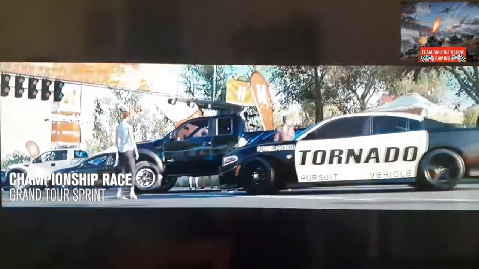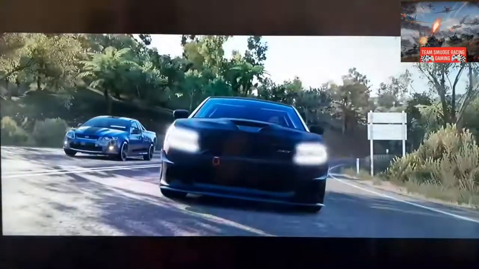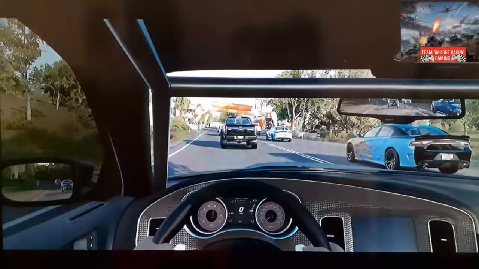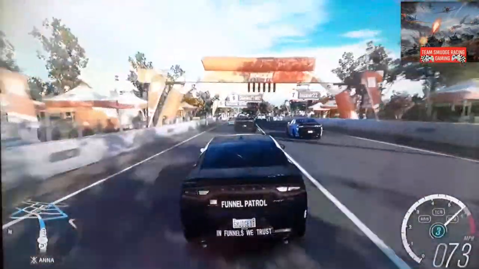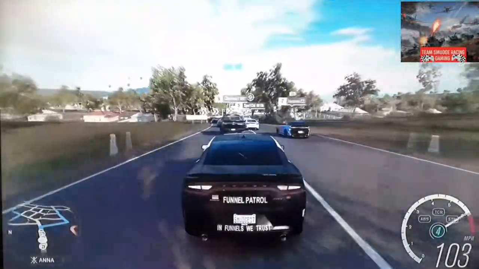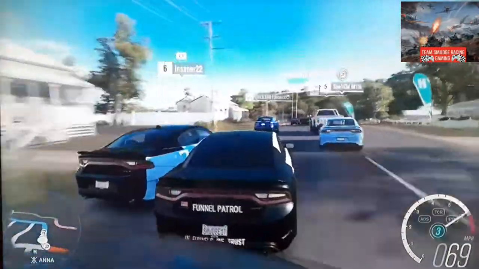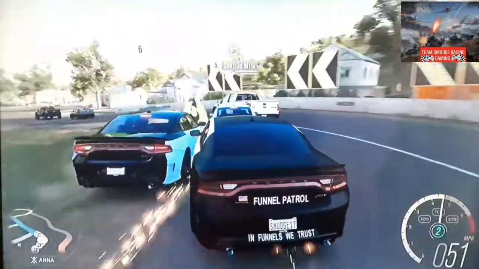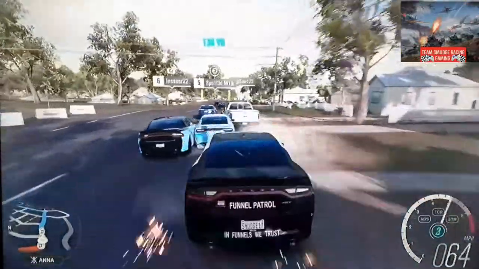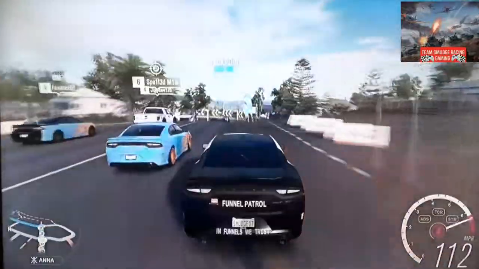So there she is in all her glory. Look at her. Oh, that engine. That is nice, the Hellcat engine purring away. With the livery on it, it looks absolutely amazing. I love that carbon fiber mesh on there, look on the dashboard.